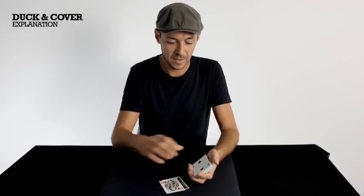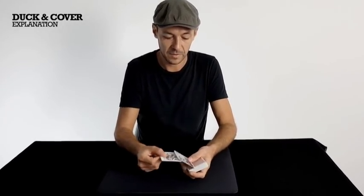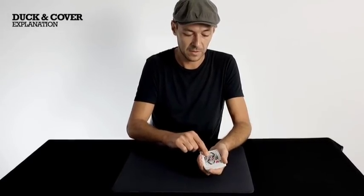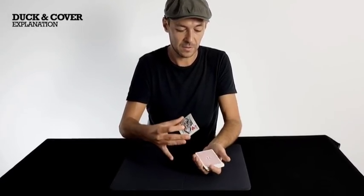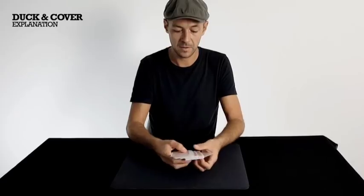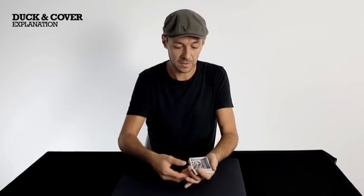So let's just run through that from the top. You're going to start with the gaff, the queen, and get a break under those. You're going to push that forward. You're going to do the duck change. You're going to come over and vanish the top card and spread. You can then do the ballet cut to reintroduce the card, and then you can do the top hop like this. And then you want to vanish that top card at the end as well.